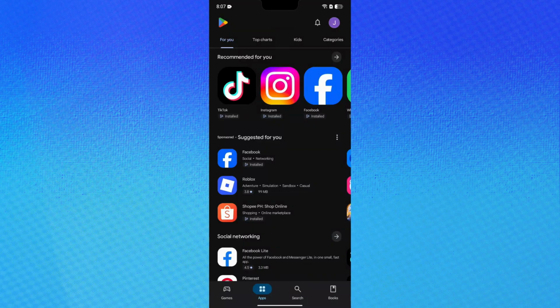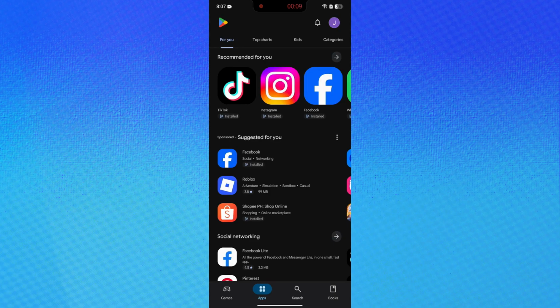In today's video, I'm going to teach you how to delete Google Play search history. If you want to remove the searches you've made inside the Google Play Store, the good news is that the process is quick and straightforward. This can be useful if you want a little more privacy, if you want to clean up old search suggestions, or if you simply want to start fresh.